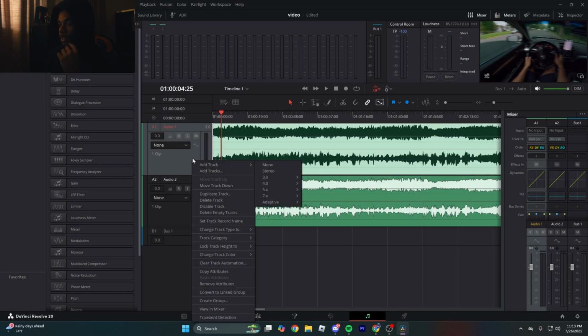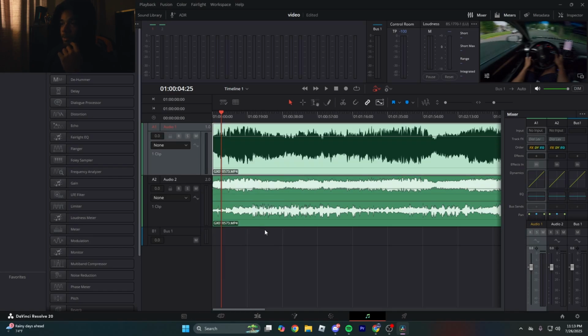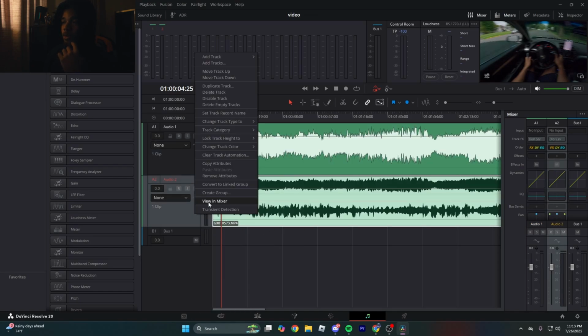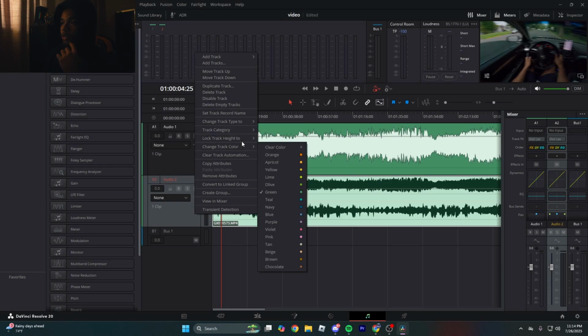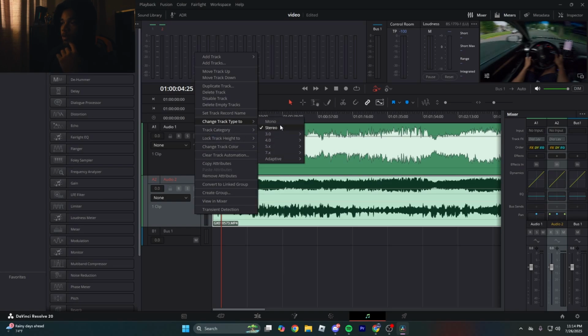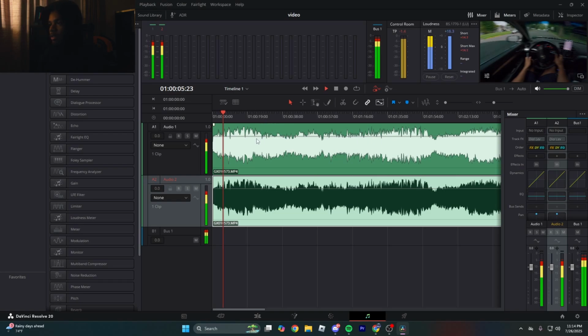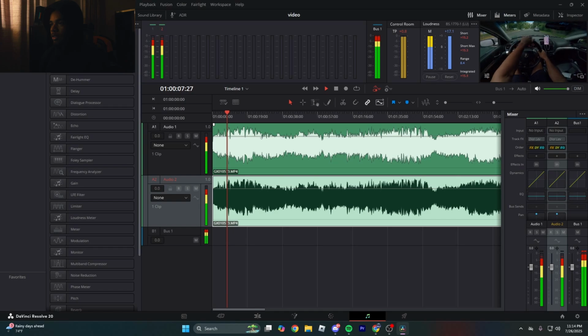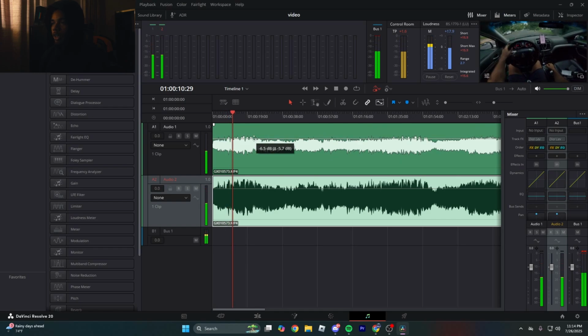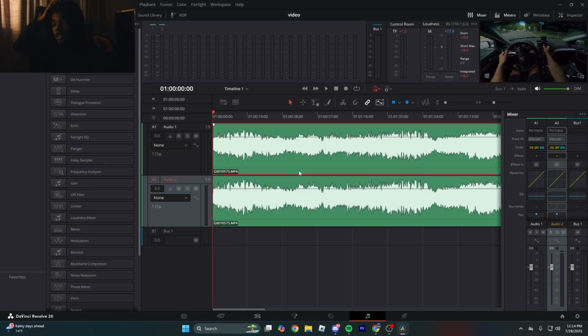What we're gonna do is we're gonna right click, we're gonna change track type to mono. And then we're gonna do the same thing for the second track. Change track type to mono. But now if you see, both of these are identical, it's the same mic. So if I play it, this is just all exhaust sound. There's no talking, right? It doesn't matter which one you press on. We just gotta right click on one of them.